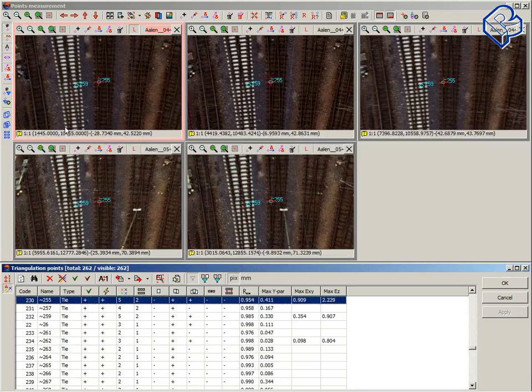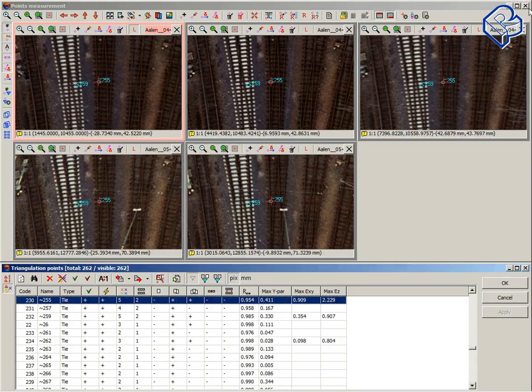But now we measure points automatically, so we have some excess of points. We have axis.